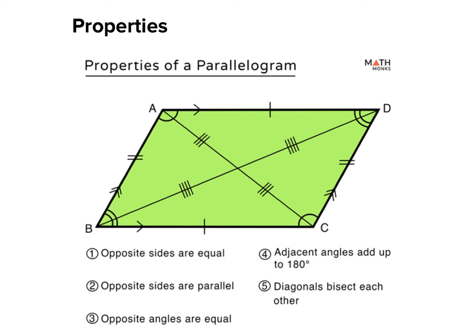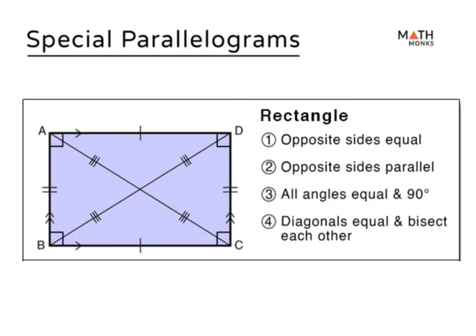From parallelograms, we moved into rectangles. So special parallelograms. So they have the same rules. Opposite sides are equal, opposite sides are parallel. All angles are 90. Okay, so every single angle is going to be 90. And my diagonals are not only bisect each other, they are also equal. They're also equal, which means every single piece of these are congruent, no matter which diagonal you are on. So for a rectangle, you add in the fact that you have 90-degree angles, that your diagonals are also congruent. All right?